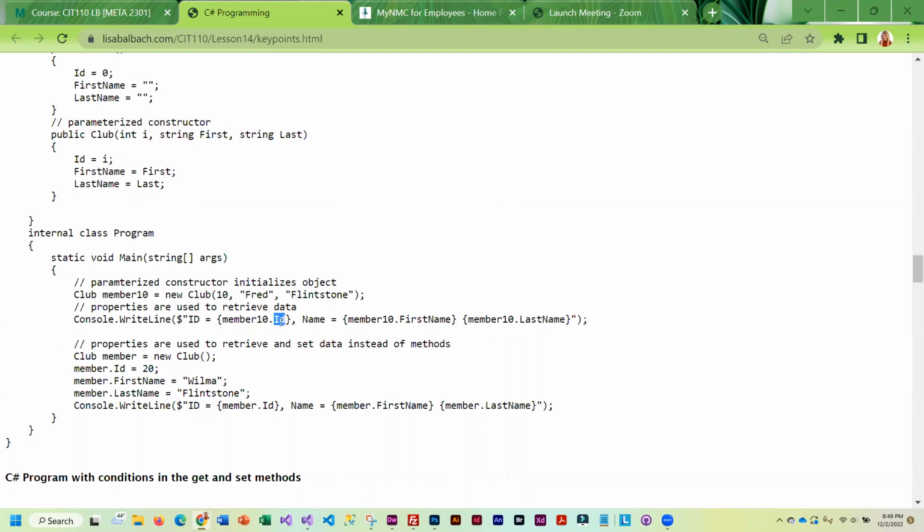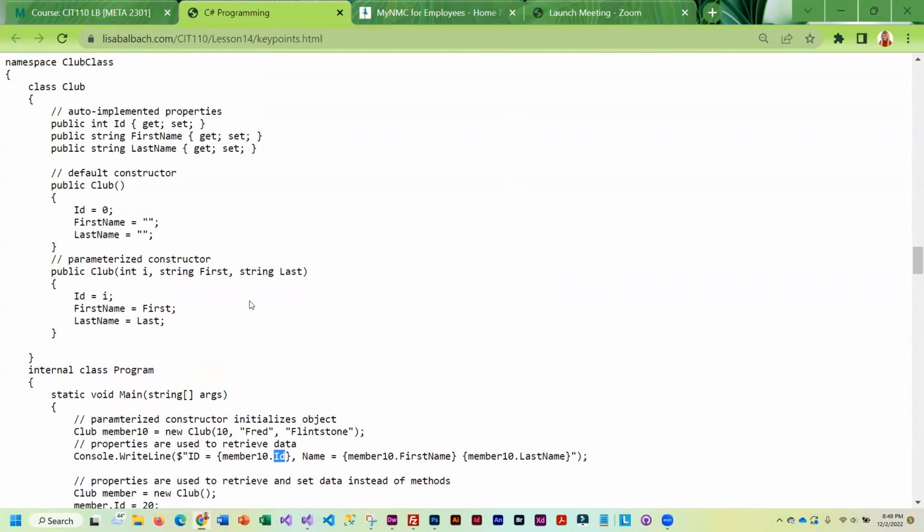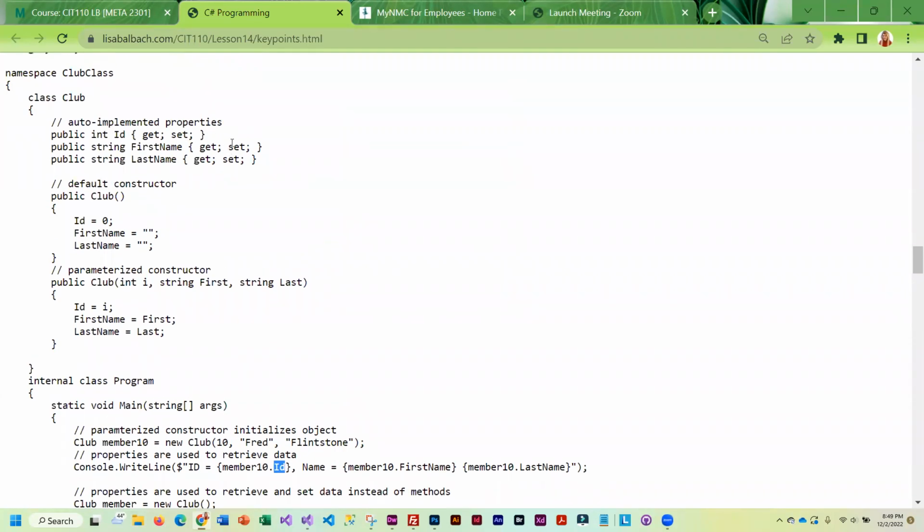Now, what's going on behind the scenes is, because we have get and set here, it has generated the private field and it's generated the get and the set. So behind the scenes, it is using that auto-generated get to retrieve the ID.